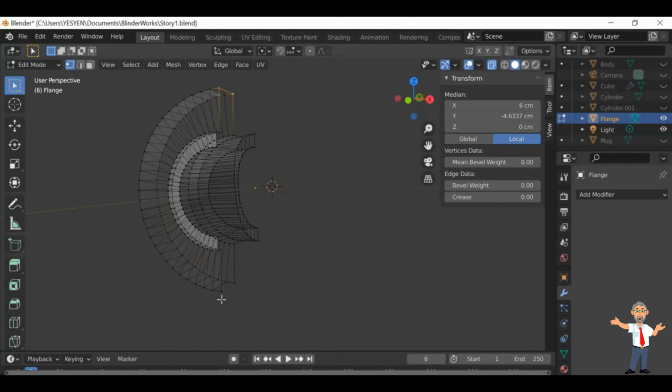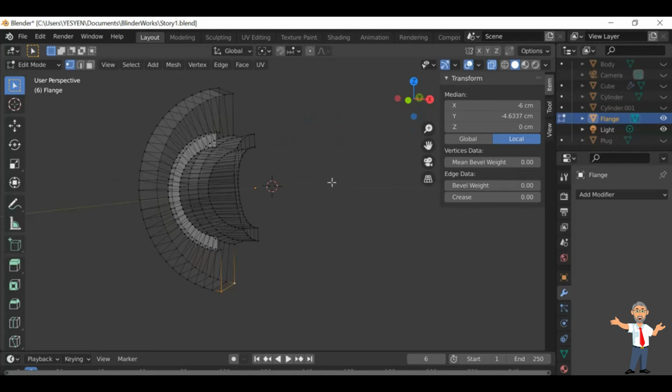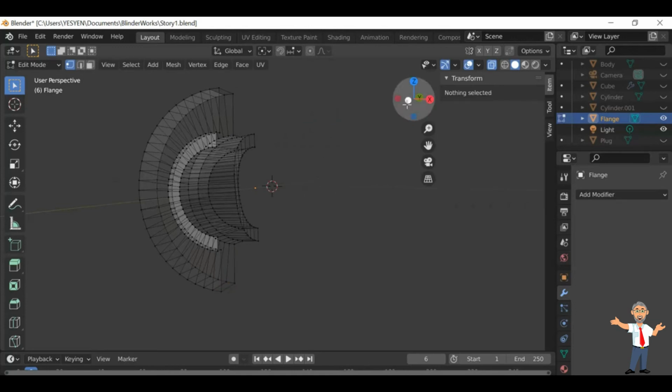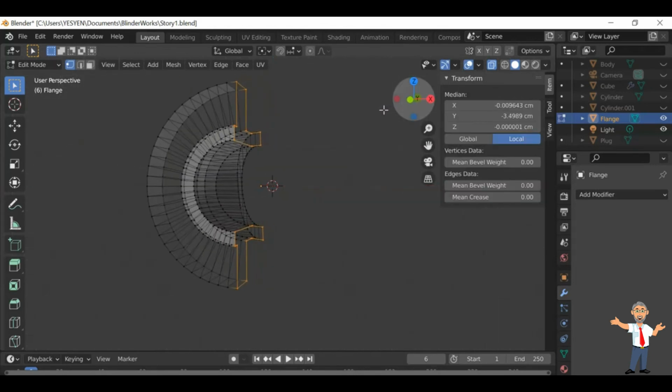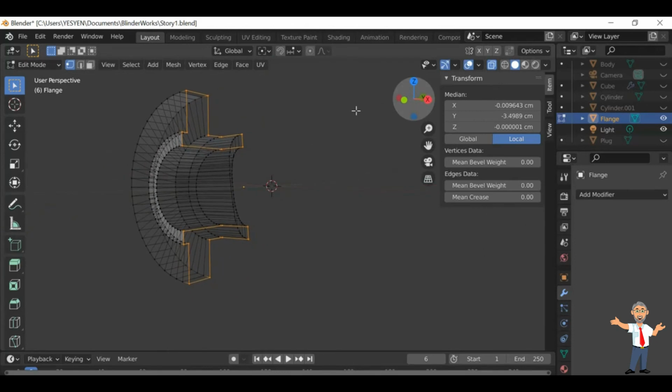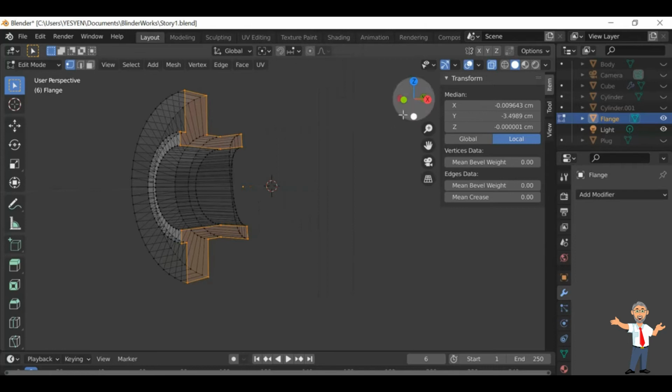Same way, select these two vertices and then create a new edge. Okay. Now sounds great. We have recreated the last edge and see. Yes. Good.